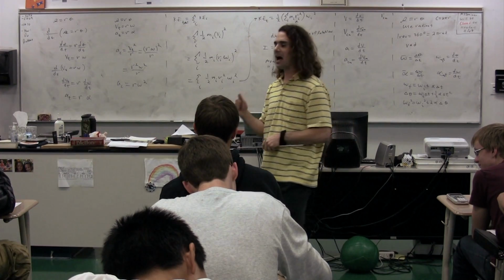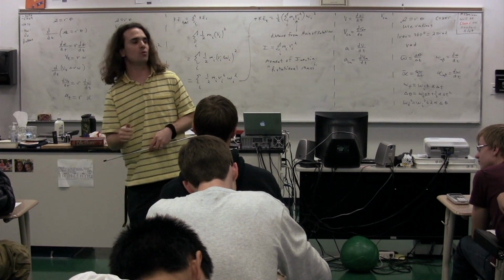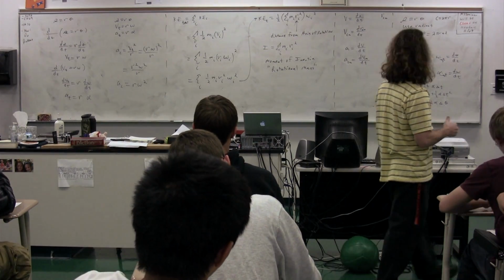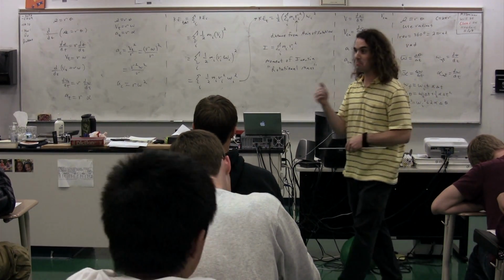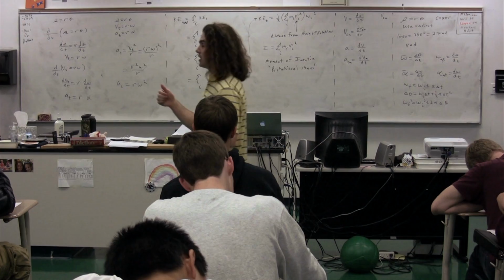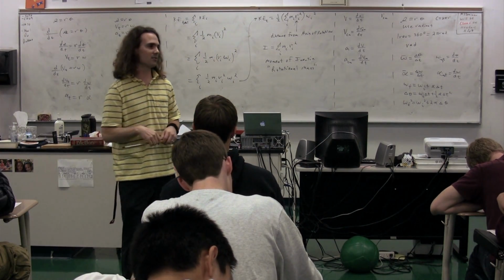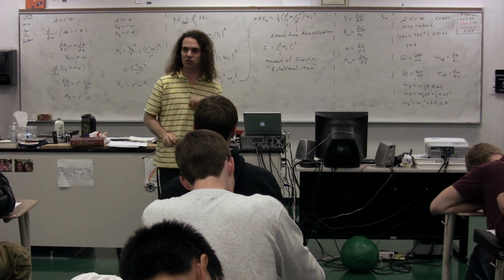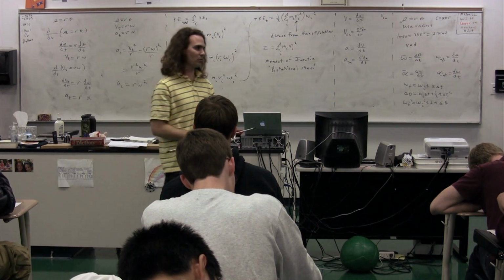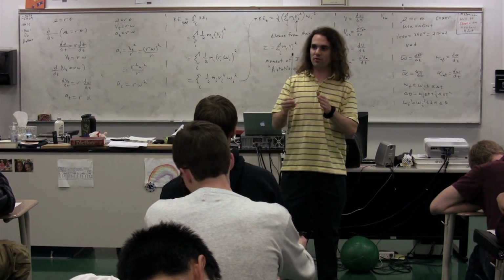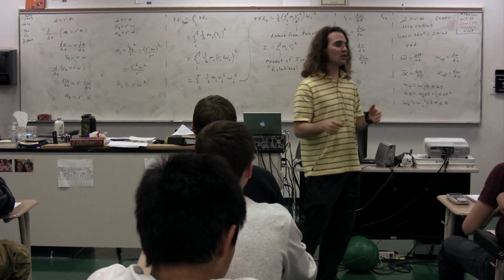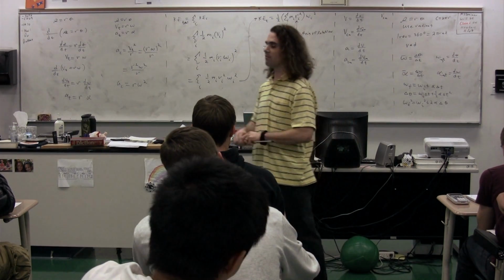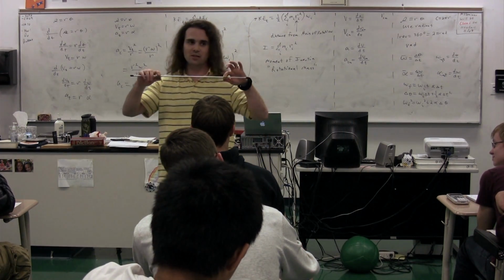Rotational mass is how much resistance something has to an angular acceleration. So the moment of inertia is a measure of how much resistance it has to angular acceleration. And so notice that it's where the mass is located relative to the axis of rotation. The farther the mass is from the axis of rotation, the larger the rotational mass, the larger the resistance to a change in state of angular motion, or resistance to angular acceleration.